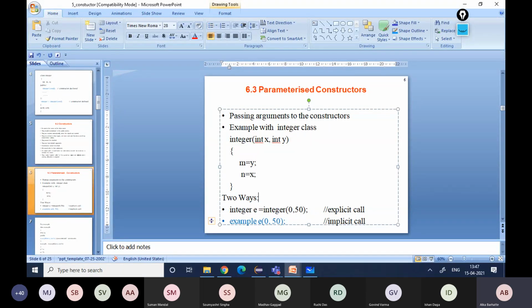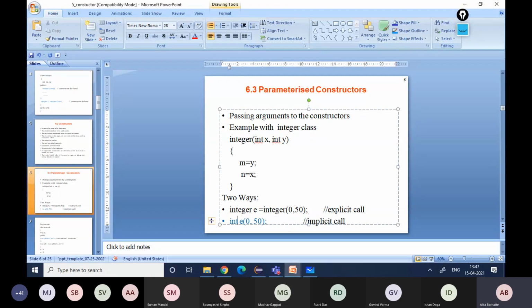Here we are making an explicit call to constructor integer by using the equals to symbol. So integer e is an object of the class integer, and we are calling this parameterized constructor to initialize object e.